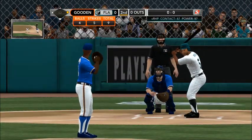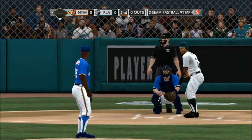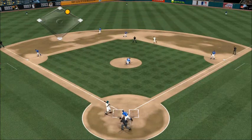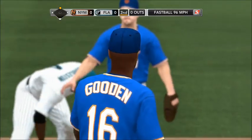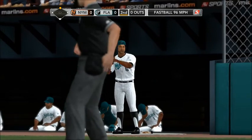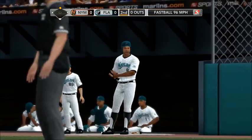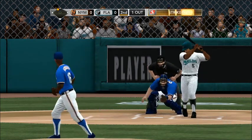Runner on first. Takes that one low and outside, 0-1. The question after you've hit a batter, Steve, as a pitcher is getting your focus back. Listen, it's only one runner — take a deep breath, get yourself back and settle down. He's running towards second — strike two. He is safe at second. The third ball got him — one away. Chases the breaking ball for strike three right there. You gotta lay off it.